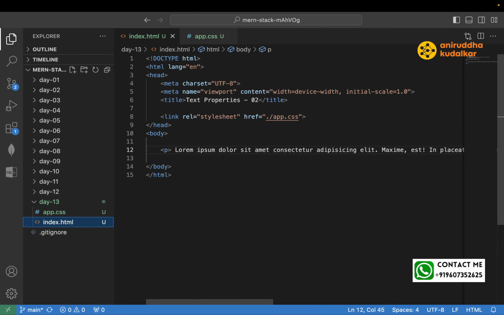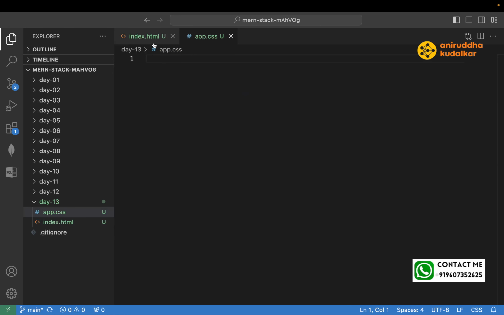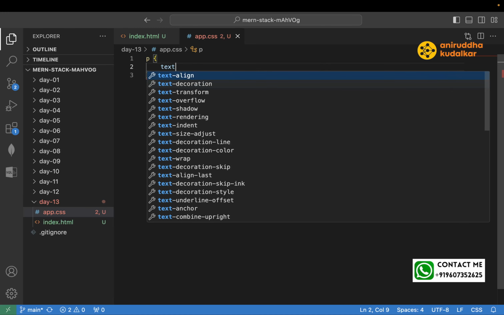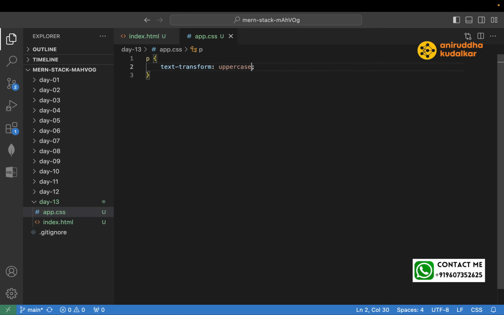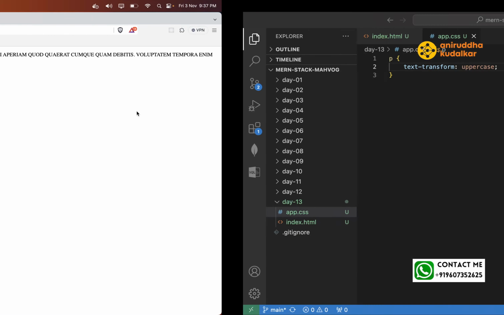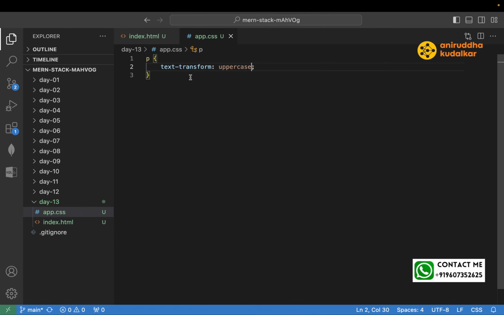Now, text transformation means what? We can apply the class paragraph, and here we can say text-transform uppercase. You don't need to write JavaScript or anything else. By means of CSS, you can do this thing.